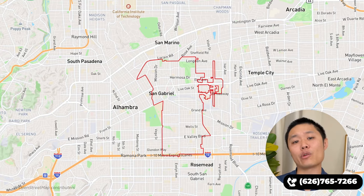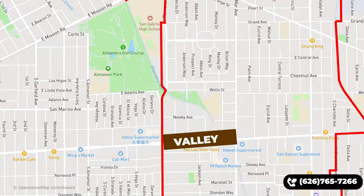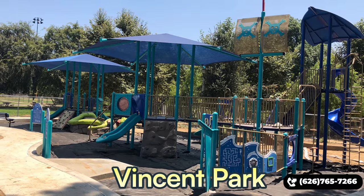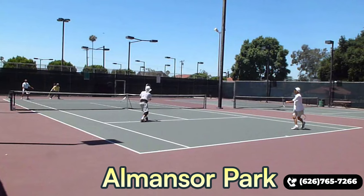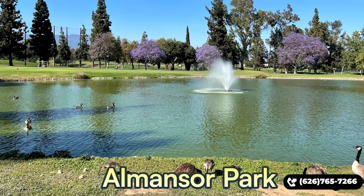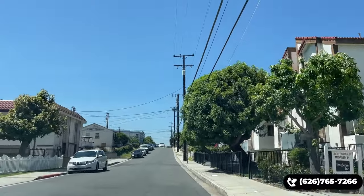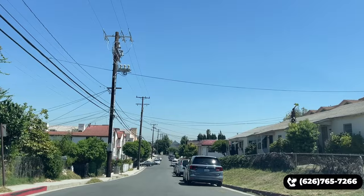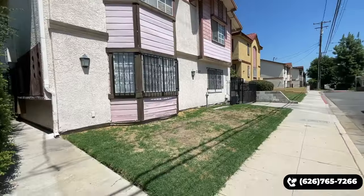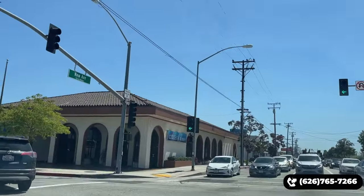If you're a food lover looking for a low-maintenance, convenient lifestyle close to supermarkets and some of the best Asian cuisine in Los Angeles County, the second area we're looking at is the multifamily neighborhoods on the southwest part of town around Valley and New Avenue. If you have kids, there are plenty of grass areas and playground equipment at Vincent Park, and you're only minutes away from El Mancer Park in Alhambra, which has tons of recreational green space and multiple baseball, basketball, and tennis courts. However, this area isn't as green and the buildings won't look as fancy as the neighborhoods to the north — some buildings look old and could use remodeling — and there's more traffic because you're closer to the 10 freeway.